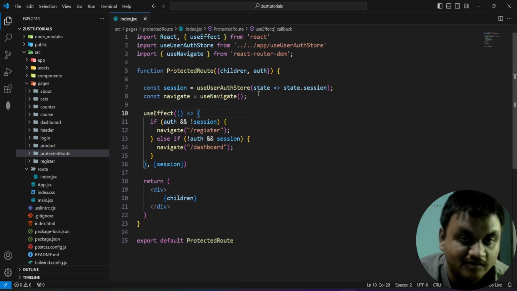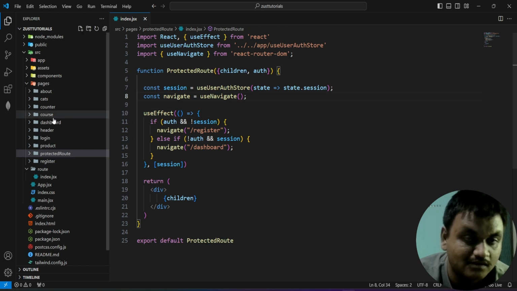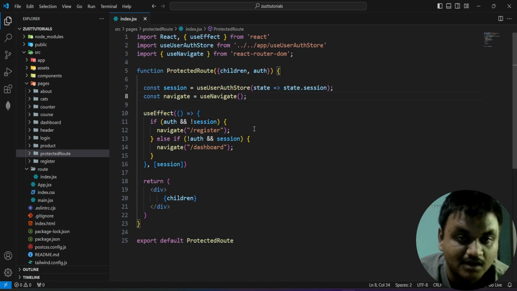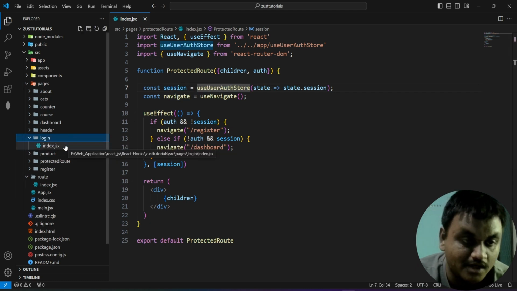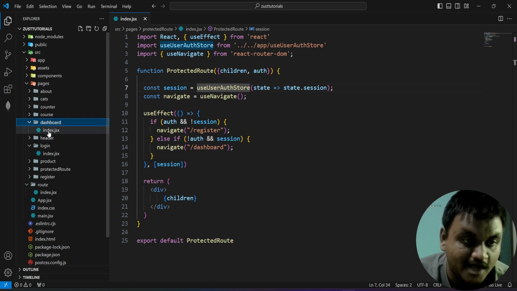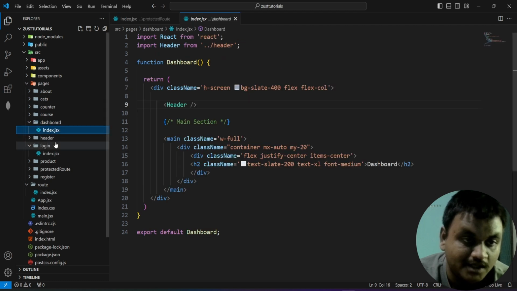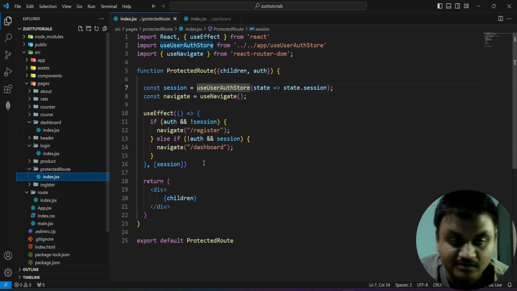First you have to observe how I created registration, how I performed login, how I created the dashboard page, and how I created the protected route.